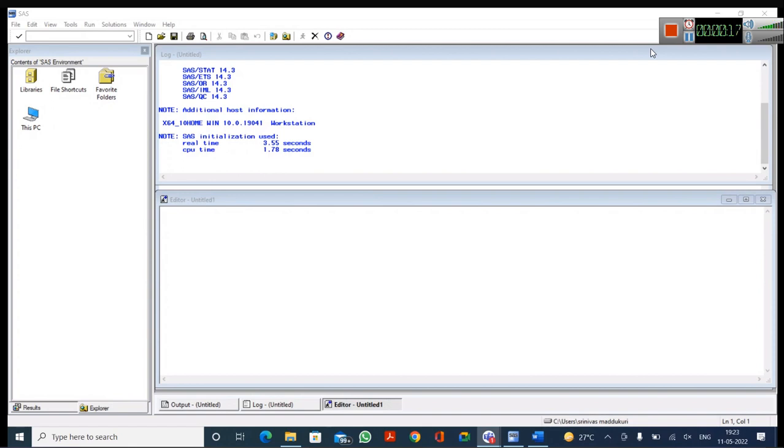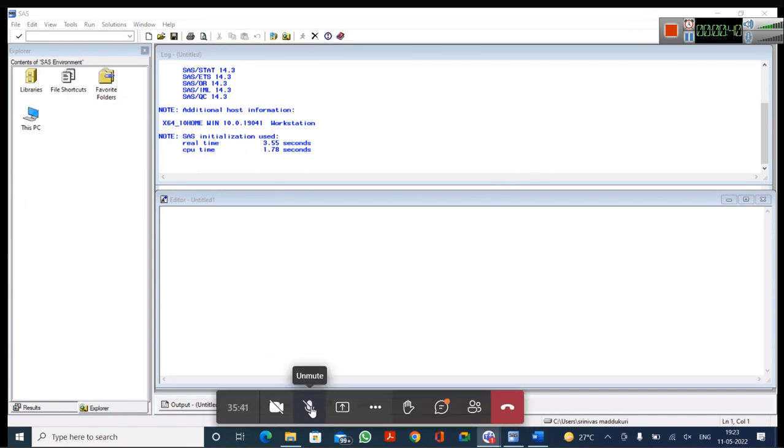In-stream data or a text file, sir. Raw data or text file. We use the input statement when we have in-stream data or when we have text file data. Yes. Okay. And what do we write in the input statement? Variable names. To specify the variable names, we use the input statement.